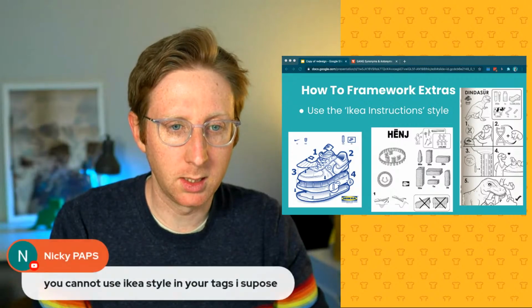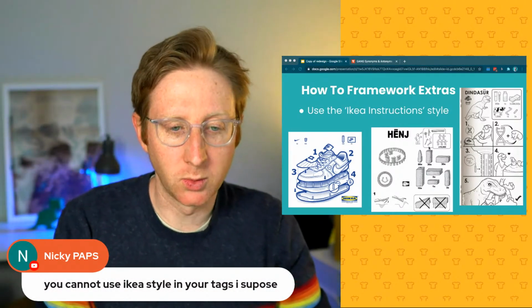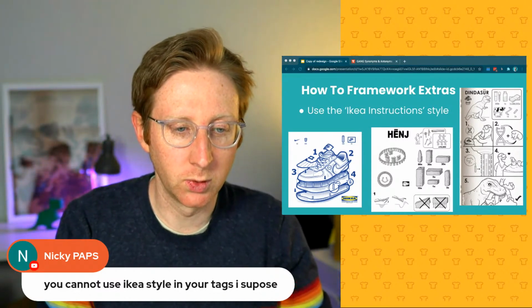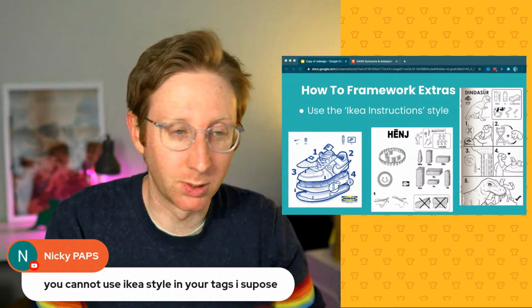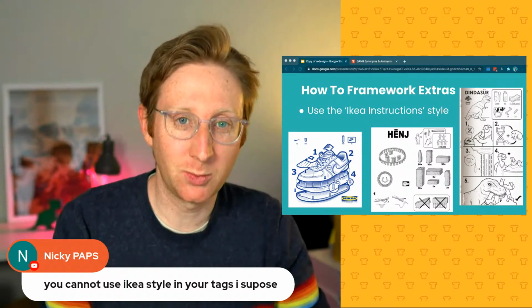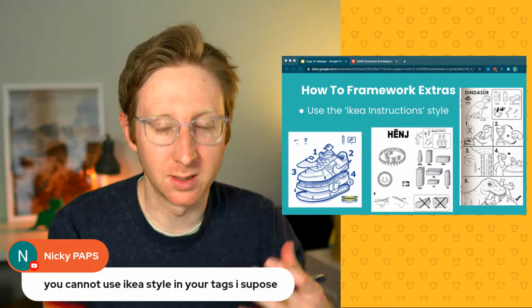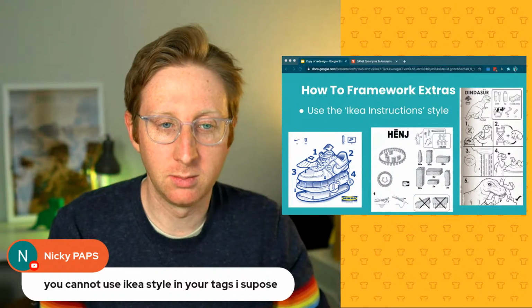Okay, Nikki, you cannot use IKEA style in your tags, I suppose. No, you wouldn't want to use the word IKEA or anything like that. But of course, you can say instruction manual. You could even say Swedish, whatever Swedish furniture company. But obviously, you're not trying to target people around that. That's just by the by. That may or may not be worth doing at all.